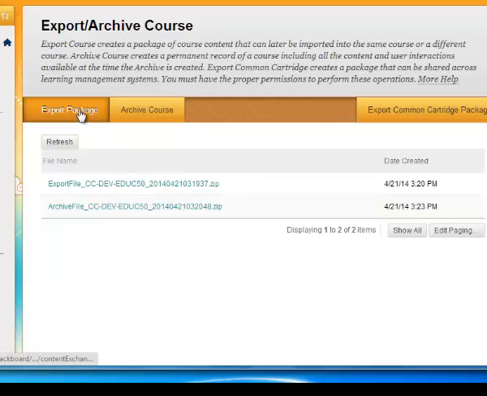If I select the export package, this is going to create a zipped file format with all of your content that you can import into another course shell anytime. Again, you're going to be able to restore your content without students' participation and usage and grade history, etc. This is a good idea to back up all of your courses each semester.